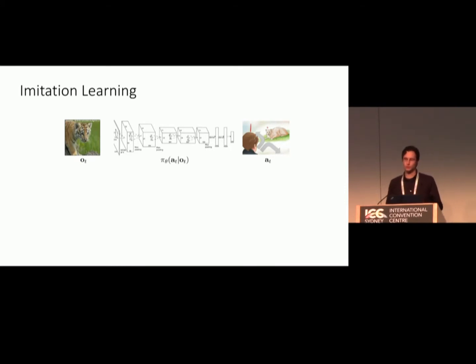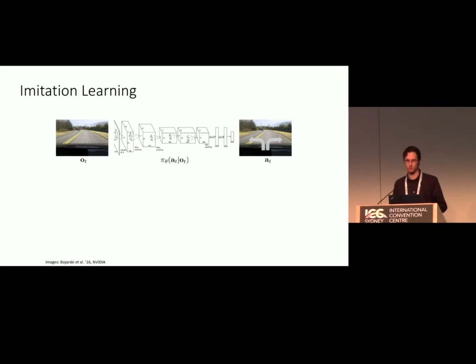Okay, so now that we've introduced states, observations, and actions, one very simple way that we can begin thinking about learning policies is to do the same thing that we were already very familiar with doing, namely supervised learning. Let's first switch to a problem that's maybe of a little bit greater practical value. Let's say that we'd like to look at images from a camera on a car and choose actions to drive that car.